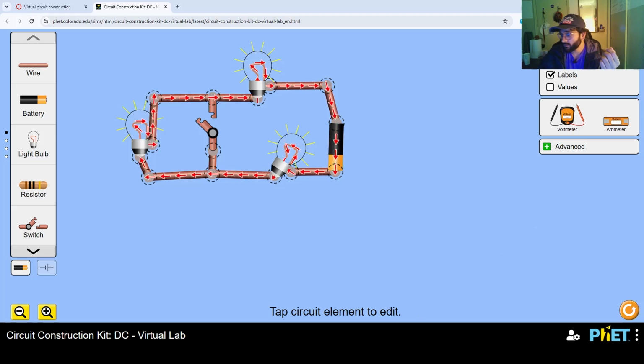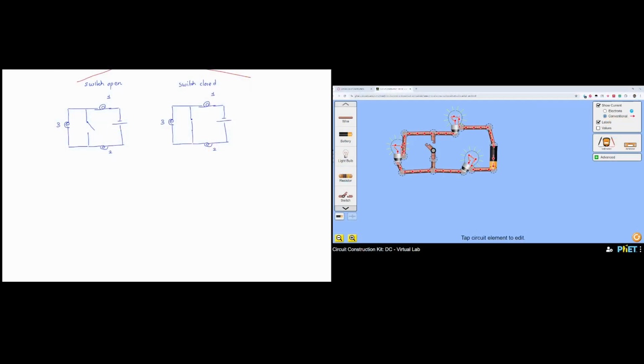So this is the circuit, and it's easier to compare this circuit with the circuit that you have on the left hand side.